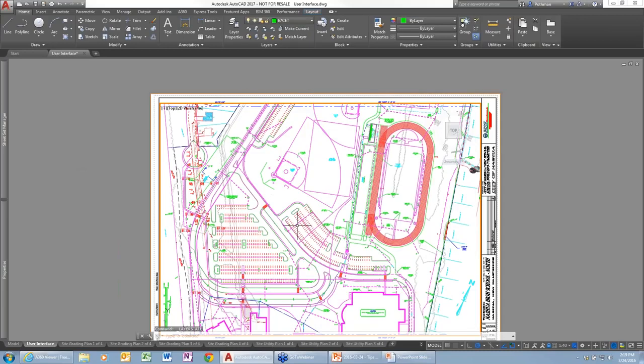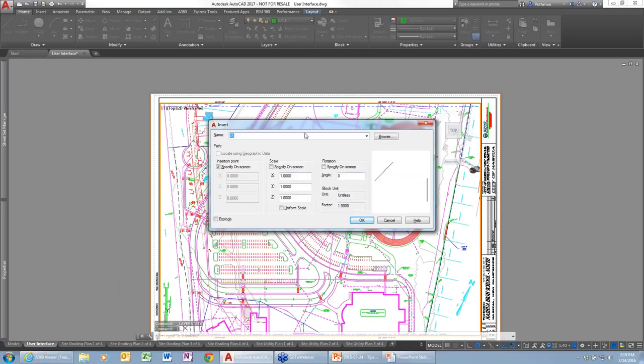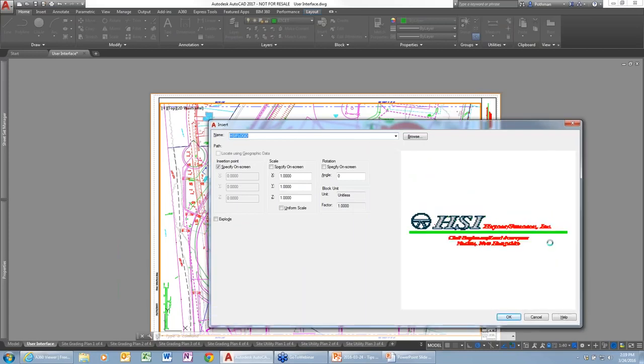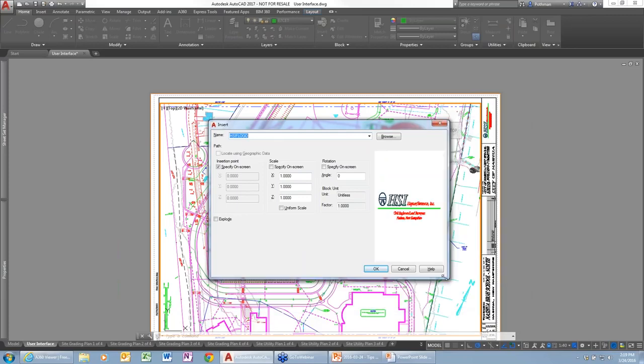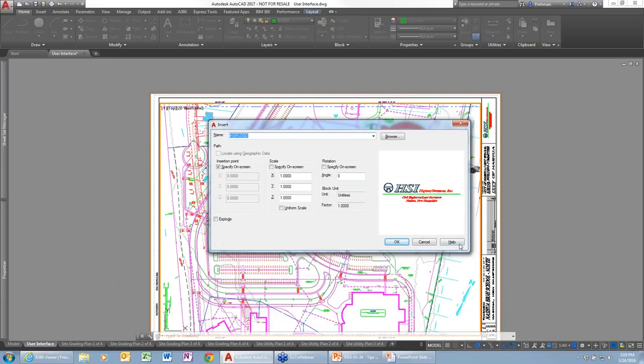But one of the really cool things here is with the insert dialog box. If I say that I want to insert a block, let's say I want to insert this HS logo. It's great, right? We get this logo image here and everything. But if I pick on the dialog box and expand it, not only does it expand the entire dialog box, but it also expands the image here. So you can see what the block looks like instead of just a little tiny image where you might not see if this is really the right one.